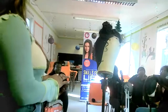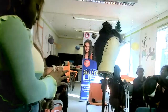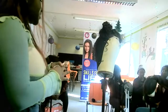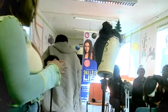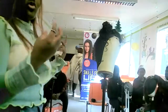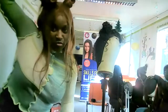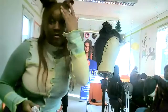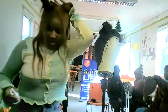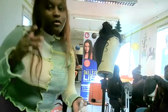Which one is this? What closure will you call this one? 5x5. How do you know which one is 5x5? It'll say when you're buying it. But now you have 2x4s as well. Some people do 2x4s, which is just two. You can do 2x4 or 2x6. When you're talking 4x6, it just means you have longer parting space at the back. But if it's not 4x4, I'm now starting to do 5x5 because I just like having quite a lot of parting space.